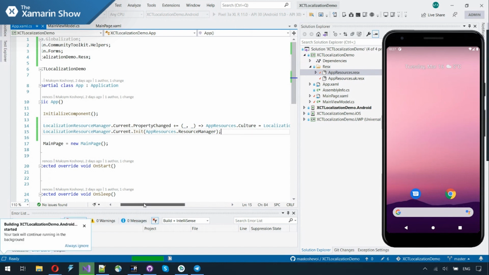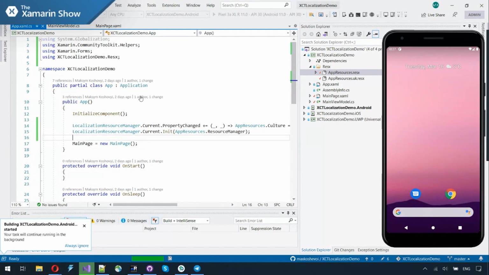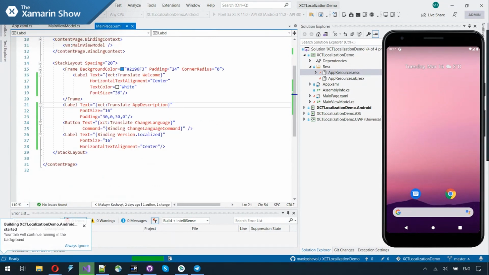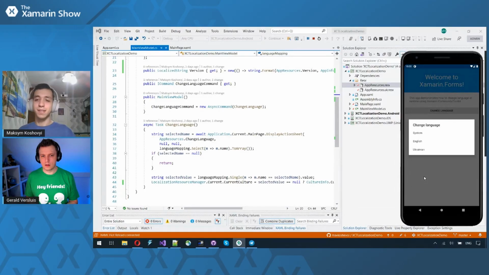Okay, that's pretty much it, I think. Now everything should work. So with that change, we're also going to see the version string changing. So then we're almost there, or is there one more thing that we need to translate? Yeah, in terms of Xamarin Community Toolkit, we are done. So everything here is changing now.